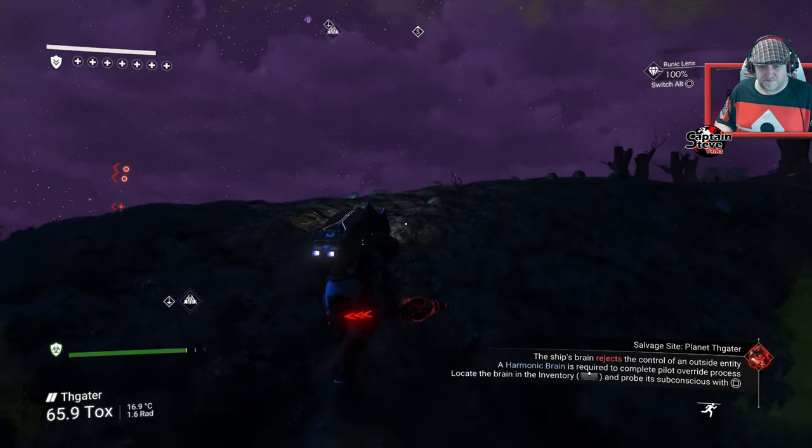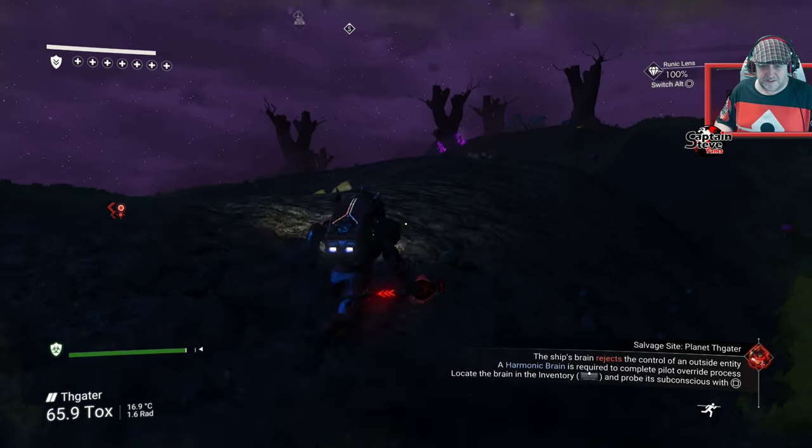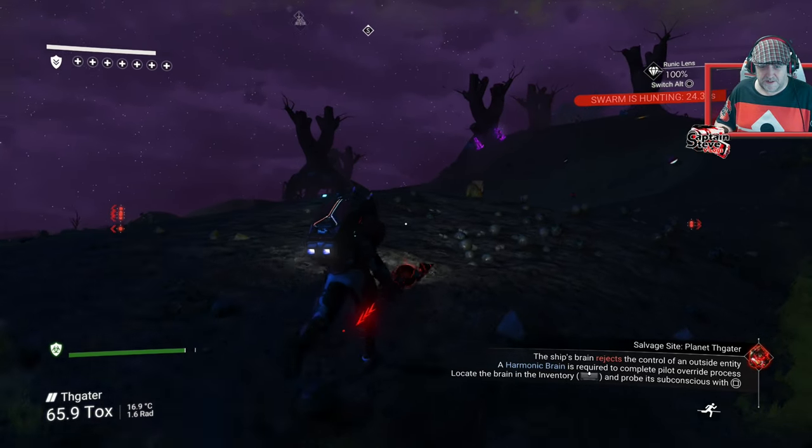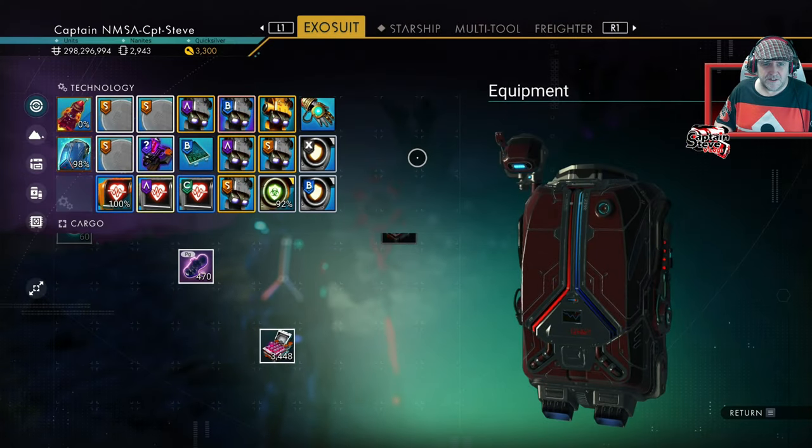The ship's brain rejects control of the outside entity. Harmonic brain is required to complete pilot override. Locate the brain in the inventory.